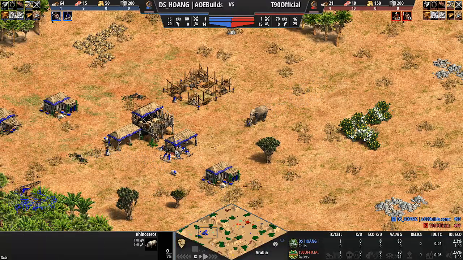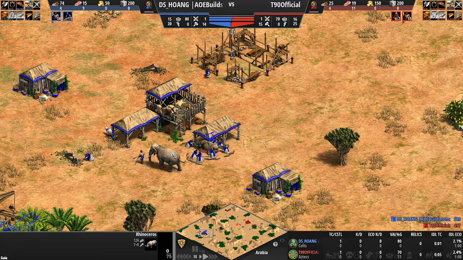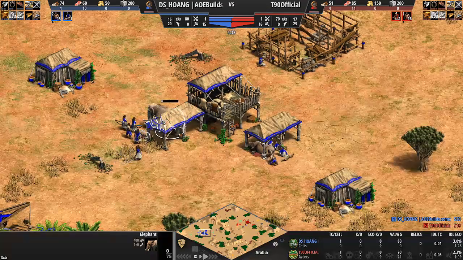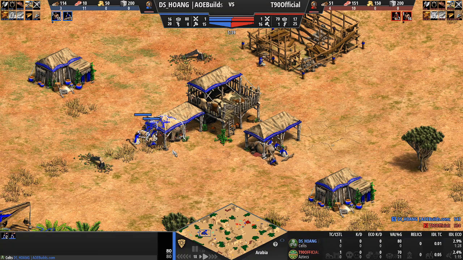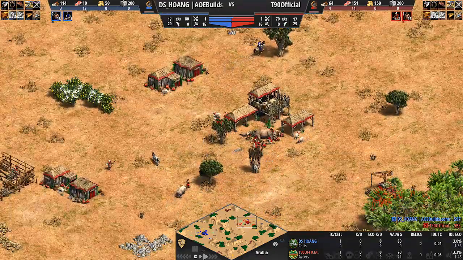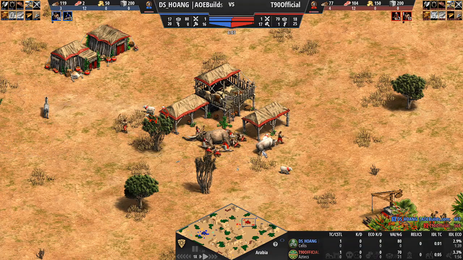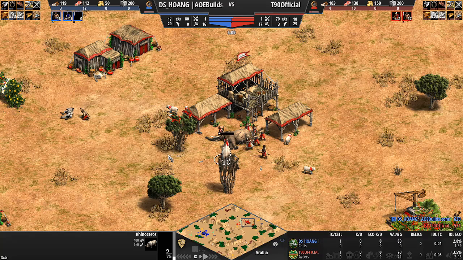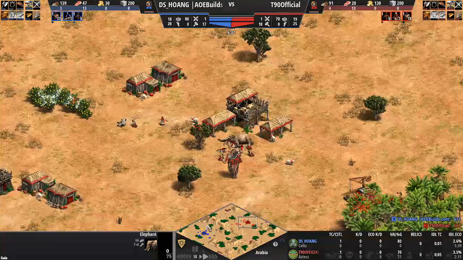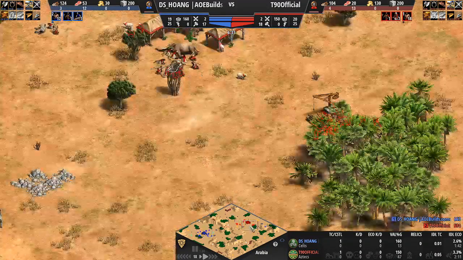Rhino wants... Oh, that's a lot of food there. That's a lot of food. 160, 130? I mean, okay. What's going on here? Get the elephant. Oh no, he misclicked. He clicked the sheep. Oh, that was a misclick. That was a bad misclick. They're both doing it. Both 100 food left in the bank. All right, so DS did not misclick his sheep, but he's got the rhino and the elephant, and same as here, but T90 misclicked the sheep instead of the elephant. So that was like a 1 second delay there.